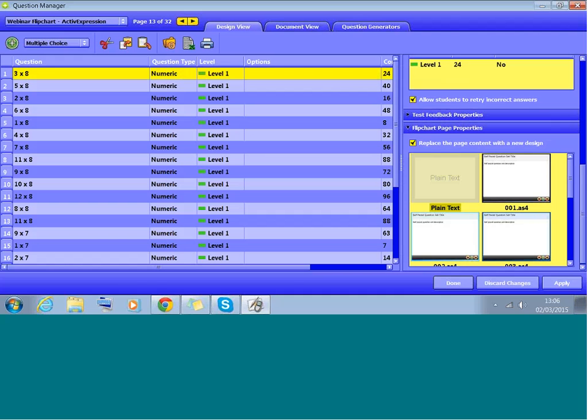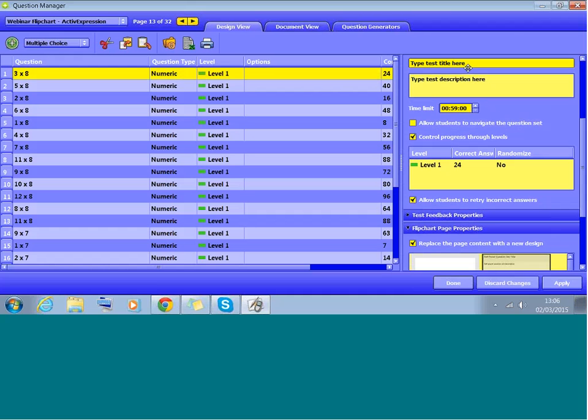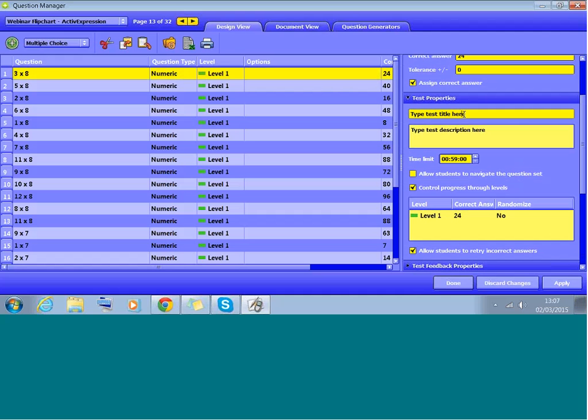I'm going to click on replace page with a new design, for example. I'll just click on that one, and you've got an option if you wanted to add what this particular one is, and we're just going to call it maybe times table, for example, which you could see there. But my mouse isn't allowing me to do this at the moment. It's because there we go. Click on there. Let's just call it times tables. I'm just going to call it, what are we today? March 2nd. There we go. We always click apply, and then we always click done to save those particular changes that we've made.